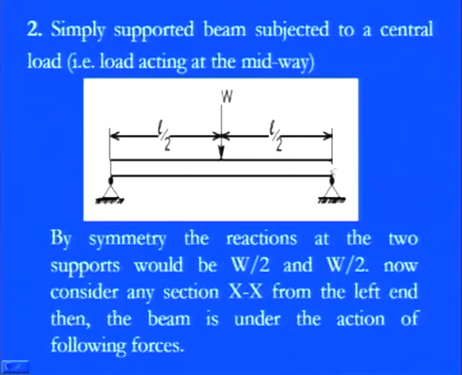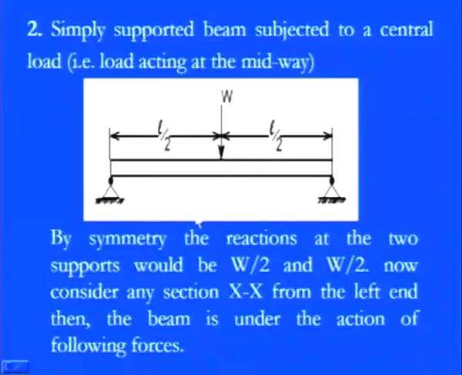Now the next case: if we have a simply supported beam which is again subjected to a point load, or we can say a concentrated load, and the location of this concentrated load is exactly at the midpoint of the beam. So this beam is supported at these two extreme corners, and the point load is at the center position. Just see this diagram, a simple uniform cross-sectional beam. These two supports are there, and when you apply the point load at the mid section, you see L by 2 and L by 2, that means the total length of the beam is L.